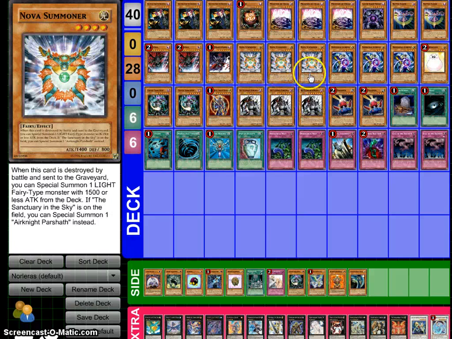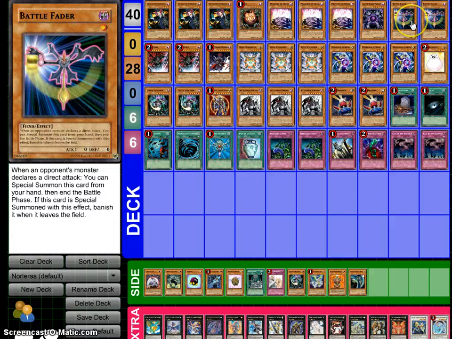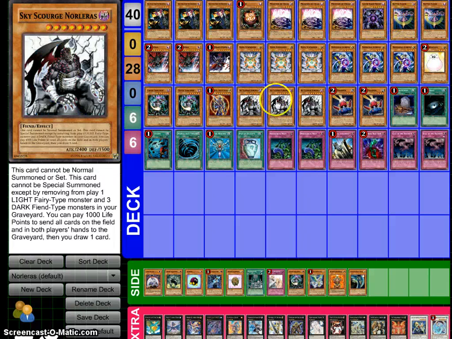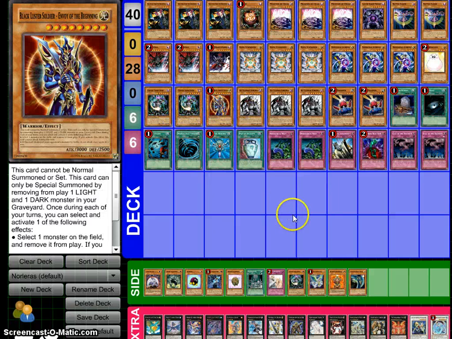Onto the fairies, triple Nova Summoner and triple Dimensional Alchemist. Alchemist is really good because when it gets destroyed, you get to add one of your banished cards back to your hand. So that would be like a Battle Fader that uses its effect, or any of your monsters that you banished with Sky Scourge or your Chaos monsters. So that it's a really great engine.